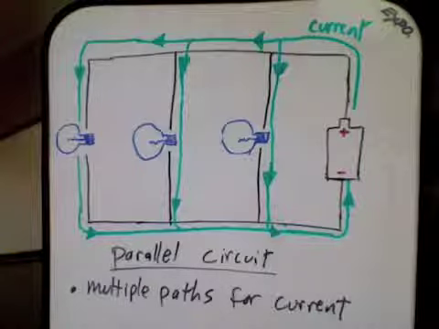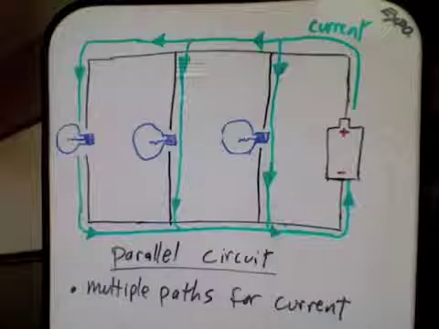Well, here's the alternative. This is what's called a parallel circuit. In a parallel circuit, there's more than one pathway for the current to follow. I've tried to show in green how the current coming out of the positive terminal of the battery splits and goes in multiple directions. At this first junction of wires here, the current goes to the left and down, and the same thing happens at this second junction here. And then the current rejoins at these junctions here and here.